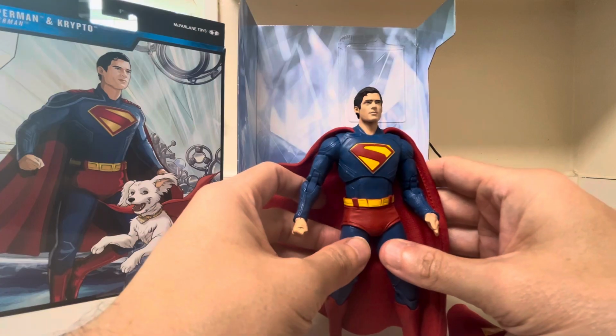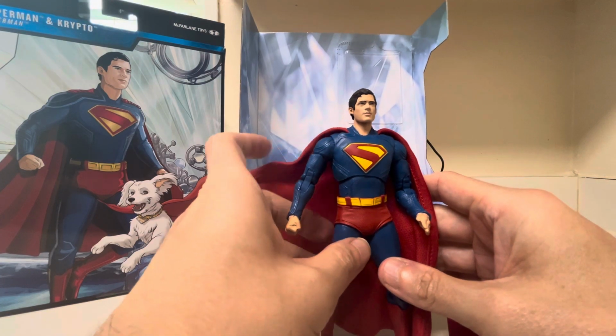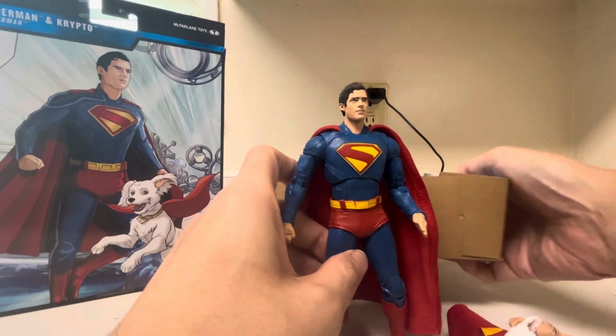I'm also waiting on the She-Ra by Mattel Creations today, that my guy got me for my birthday as well.